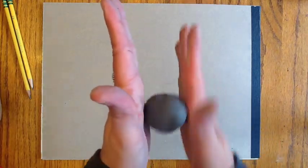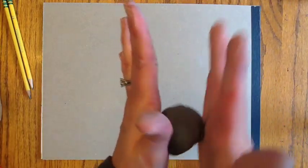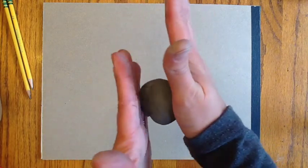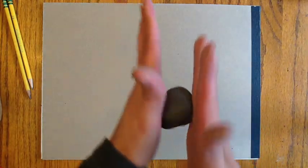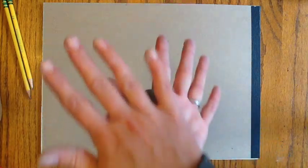And I roll this hand this way, kind of like a train wheel when you see the trains chugging, chugging, chugging. And with the other hand, I'm going to roll the same way, but on a different pattern. See how it goes chug forward, chug forward, chug forward. I'm also, when you watch, going in a circle with both hands.